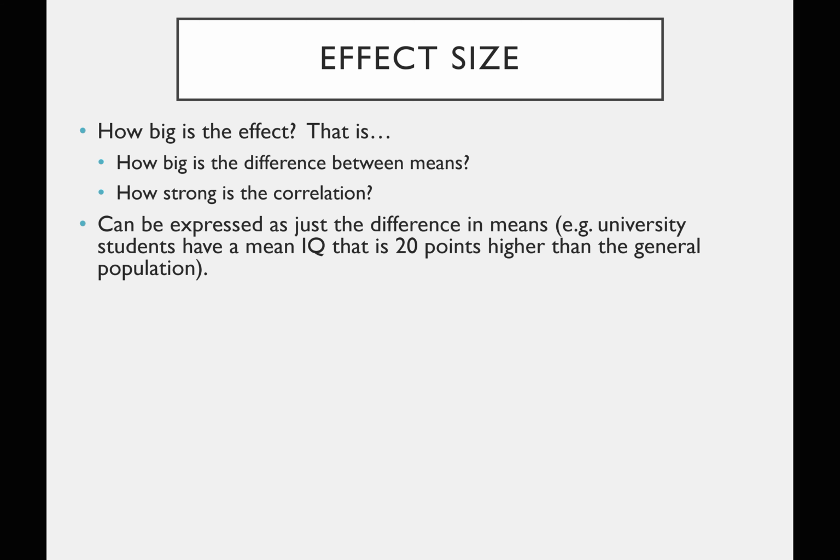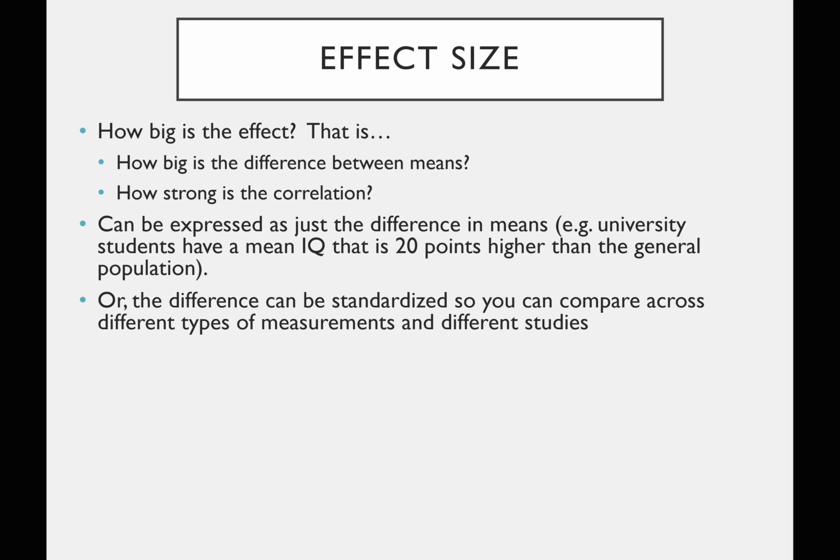Where this is a problem is when we have different studies that use different ways of measuring something. So what we typically do when we talk about effect size is use what we call standardized effect size. This means we convert the raw units into a standardized way of measuring, so we can compare across different studies even if people measured something a little differently.